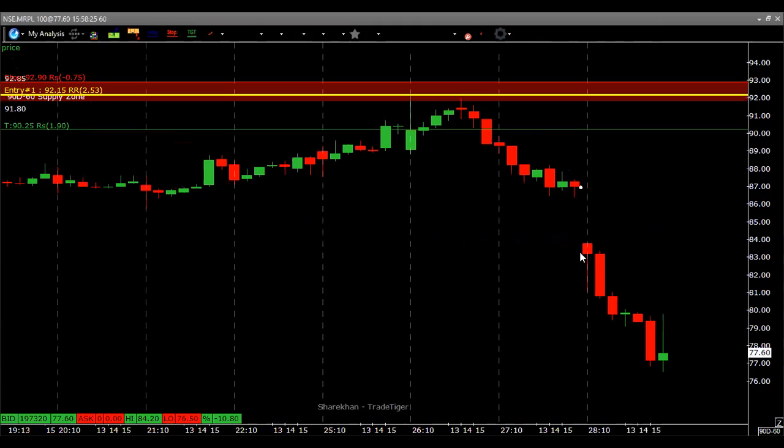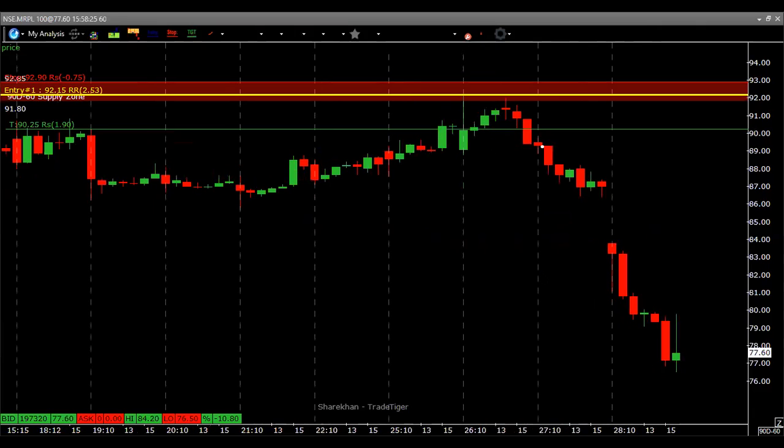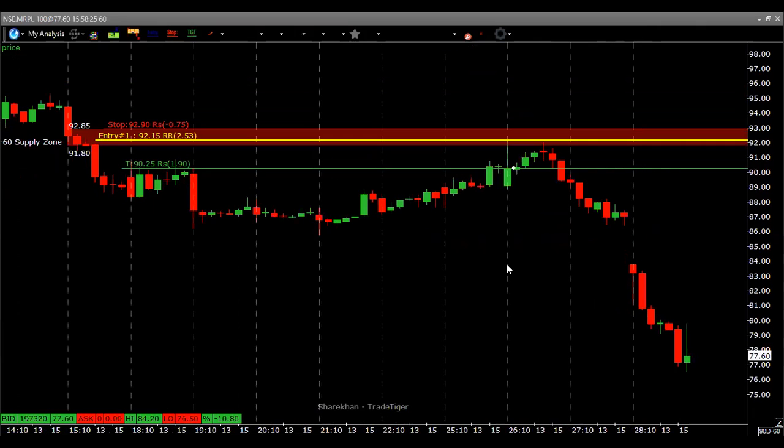So we just discussed gaps, right? We can see in the live chart an example of a novice gap here. We saw prices move all the way down. Of course, if you are trading in futures and holding the short position overnight, you could be holding all the way till here, because even if you kept trailing your stop loss, you would be making many times the risk that you took.